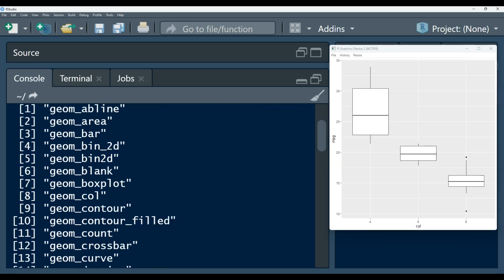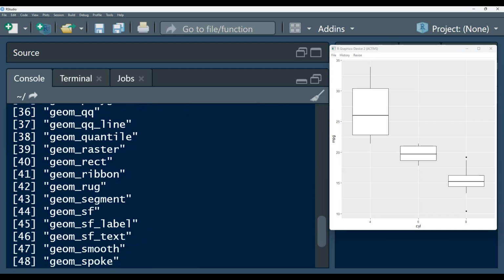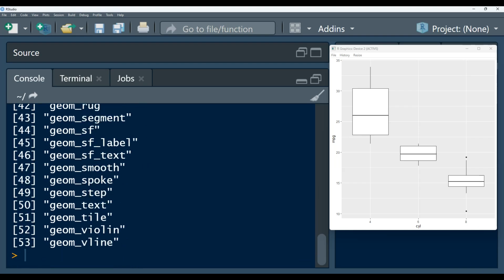We want to look into some of these geometric functions and how they are used in ggplot2. For example, geom_line is best used for time series data sets, because this function ensures that the x values are plotted from low to high by reordering. It reorders the coordinates before it plots them, so it's mostly used in time series. But in this case, we want to see how we can use some of these geometric plots.